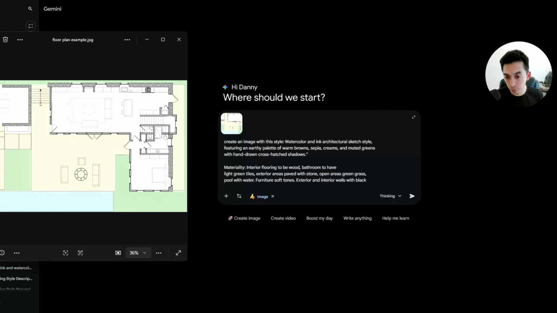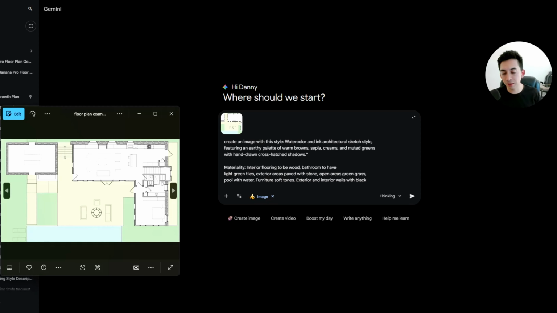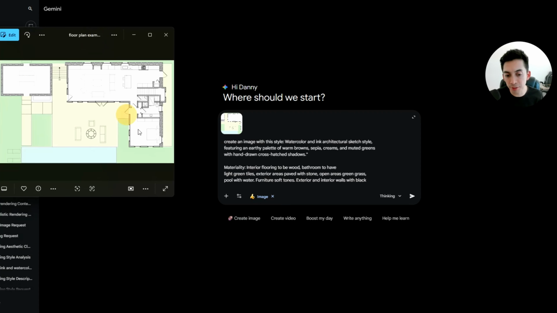Great, so we are almost there. For this, we just copy what we got to the LLM here. In this case, I'm using Gemini, and the reason why I'm using it is because of Nano Banana Pro. I know that you can just use ChatGPT and other models that are pretty good. But in my opinion, Nano Banana Pro is one of the best ones out there for rendering as far as giving you that control and consistency. You are welcome to try any other one that you like, but I have found really good results with Nano Banana Pro. And make sure it's the Pro version.